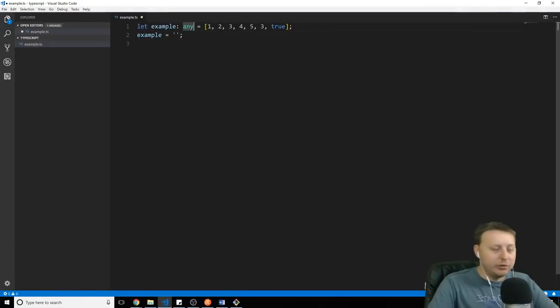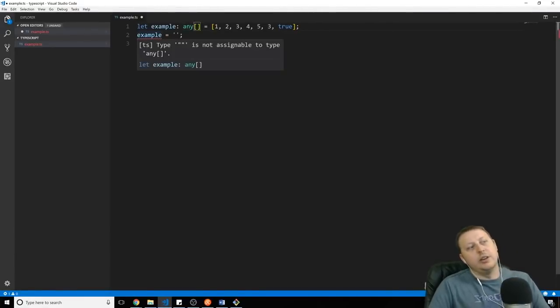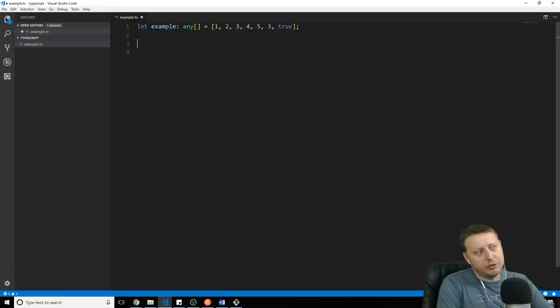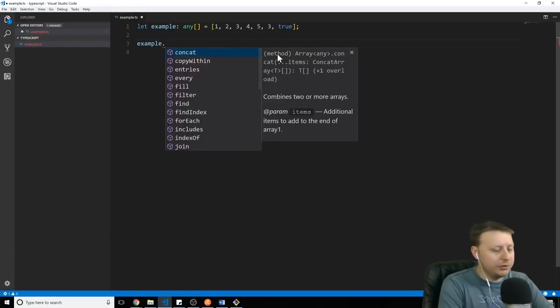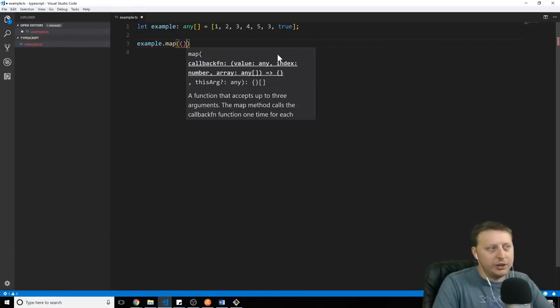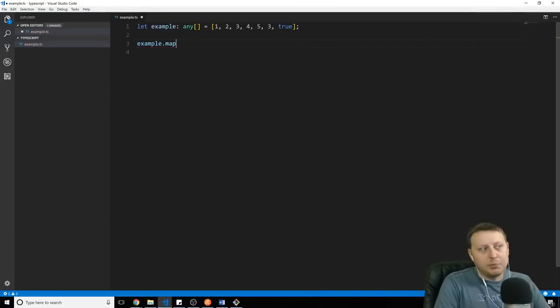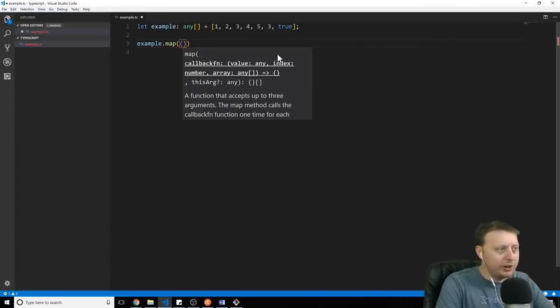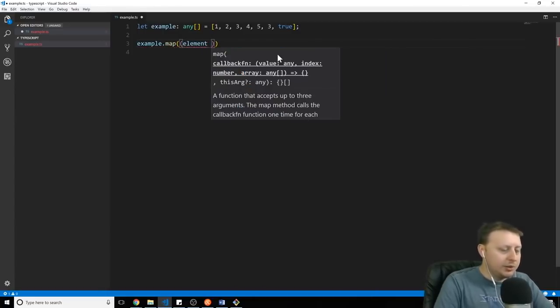Now, if we said this was an any array, we'd get an error here, and we'd say, look, this is not assignable. You can't make a array a string. It just doesn't make sense, and we don't want that. And that's the power of types, to give you an idea of, hey, how to prevent things like that. It's also going to stop you from doing sort of crazy things if you're caught up in the moment where, like, hey, I want to do example.map, and then you return an array and you can do some stuff, right? But if you try to call map, let's say we actually type this all out, element, blah, blah, blah, right?